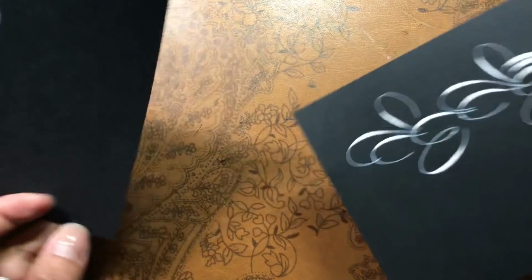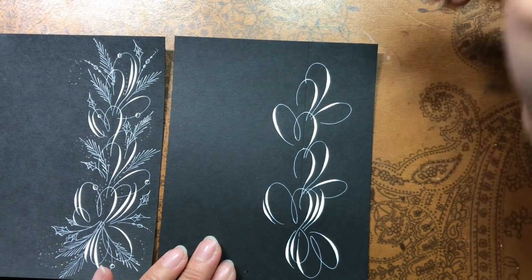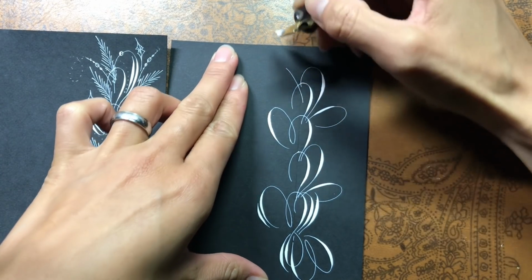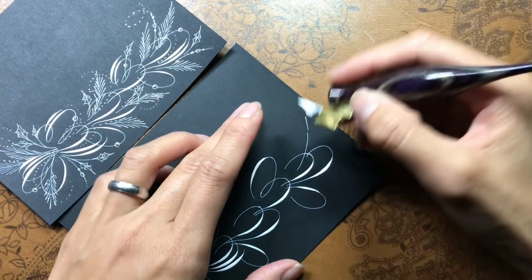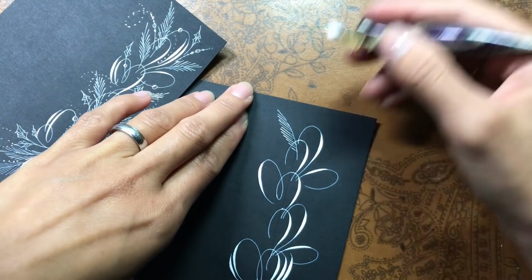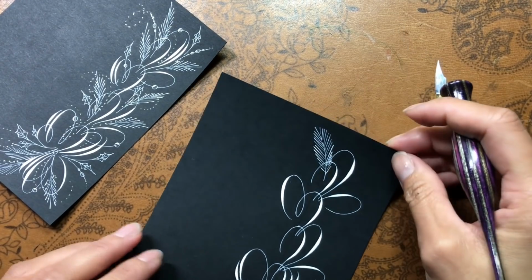So I'm going to go ahead and turn my paper over again and begin here with this first set of ovals. So I'm going to start by adding the pine leaves now. So make sure that you begin with a curve, and you want your pine leaves to be different sizes. So I'm going to draw this one relatively large. Make sure that you're not touching that wet ink. Okay, so it's pretty big.